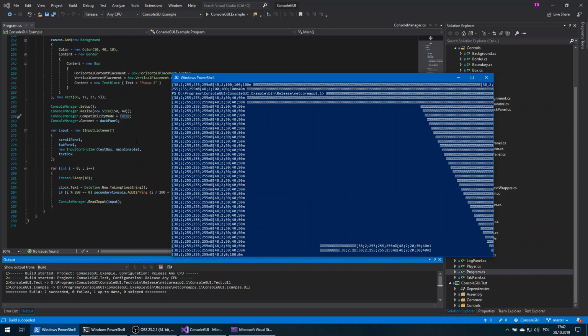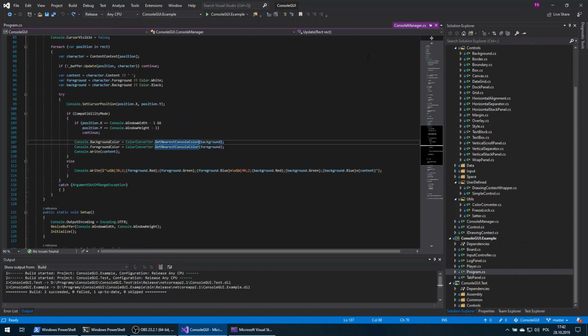That's because whenever we print something with the true colors, this is the format that we are actually using. So there is an escape character, there are some magic numbers, and then we provide RGB channels for both foreground and background color, and then at the end comes the content.